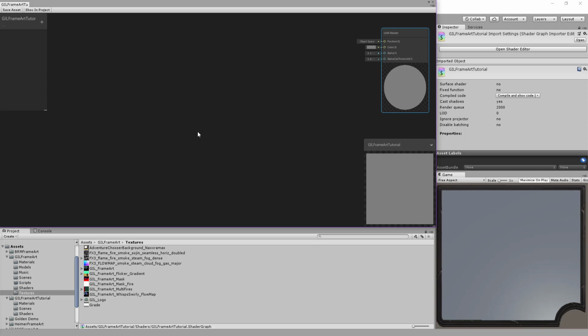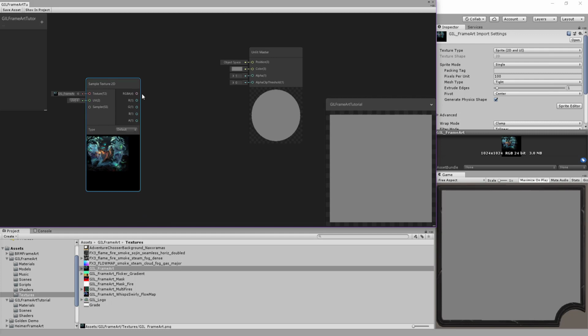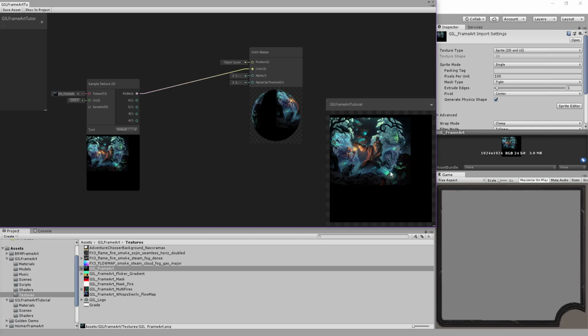Okay, click and drag the frame art texture to the shader screen, and just connect the RGBA to the color, and we see here the result is the frame art texture.